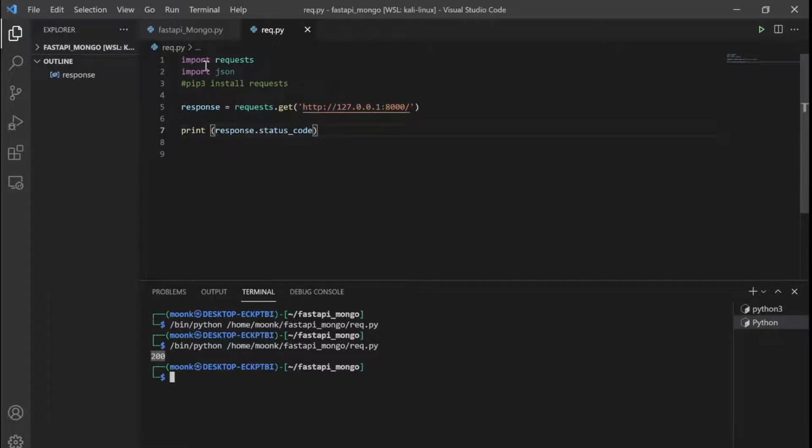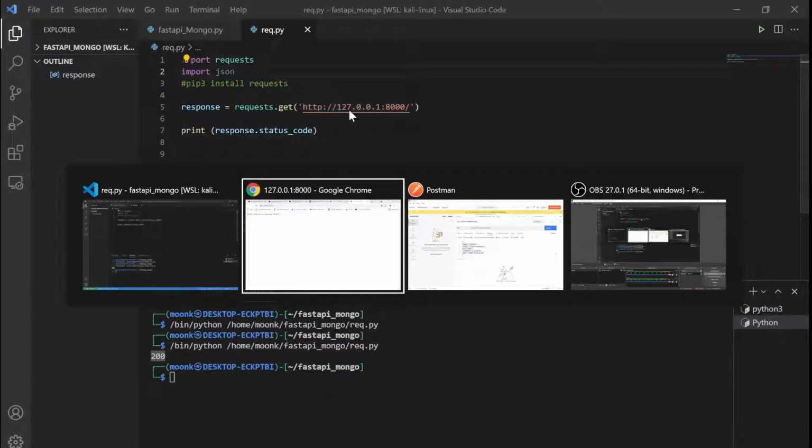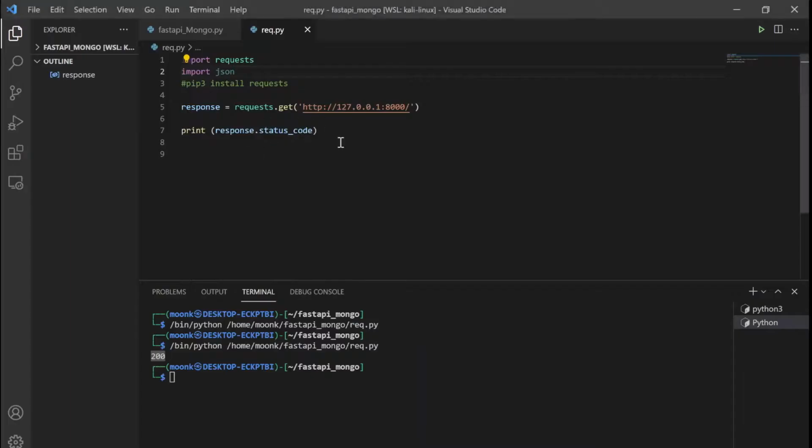So what we have done so far is import requests, import json. Response is calling the request.get function using the same URL over here, and the same text we are getting with this URL, we'll get it over here. How are we going to get it? Let's see.